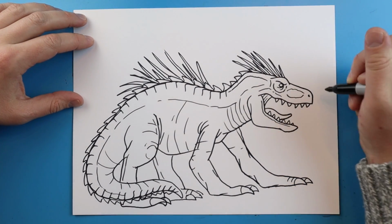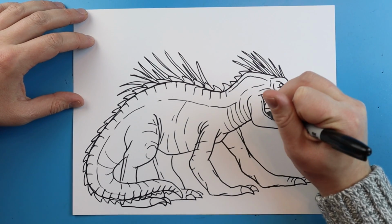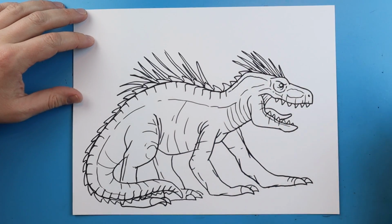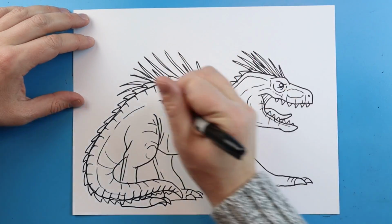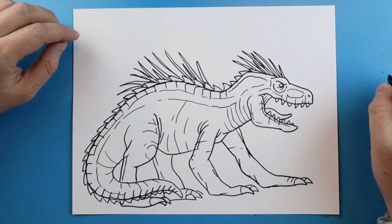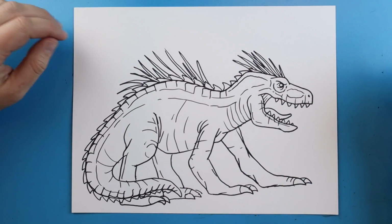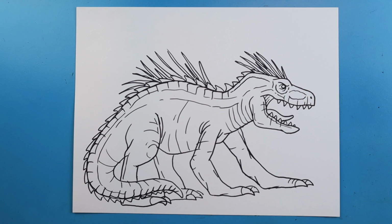I'm also going to add a little extra line here. And then some quick little lines kind of right along the mouth here of our level 40 Indoraptor. We'll add some little details around here. And here you go. Here is your drawing of a level 40 Indoraptor from Jurassic World the Game.